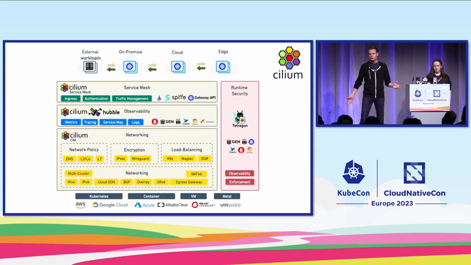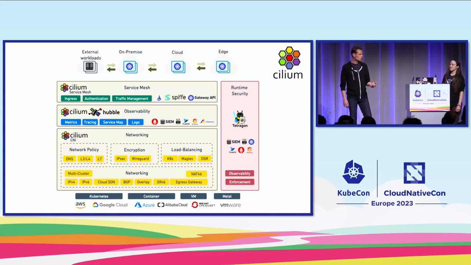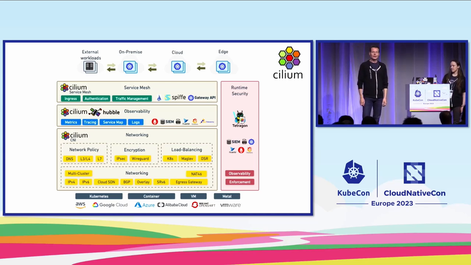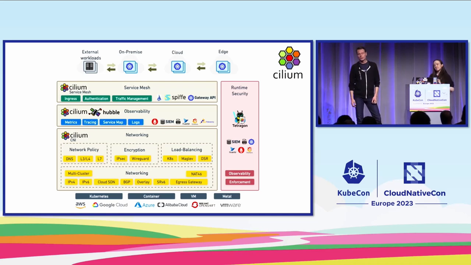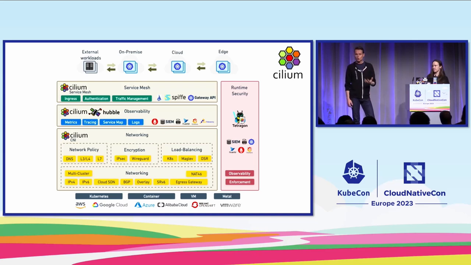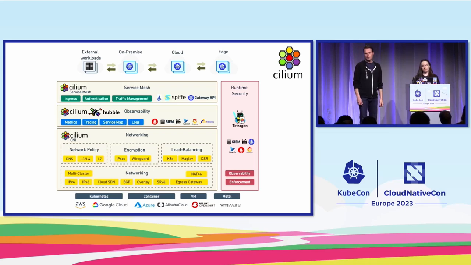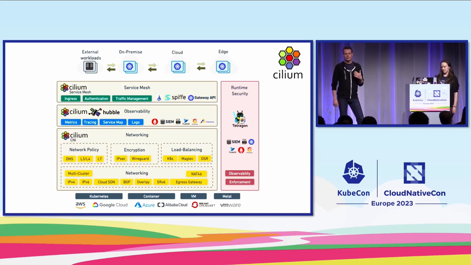This is the 30,000 feet view of what Cilium can do today. Cilium started with core networking features, network policies to secure workloads, transparent encryption using IPsec and WireGuard. We also support things like BGP for on-prem deployments, load balancing out of the box, and on top of that we built an observability platform called Hubble, which provides metrics, observability, and integration with Grafana. We can export flows to Splunk, Fluentd, etc. Last year we released a service mesh solution — we can provide golden signals without sidecars using Cilium service mesh. On the right side we have the runtime security piece with Tetragon, which is super powerful for observing file integrity, privilege escalation, and we can also export that data with Grafana and Hubble.